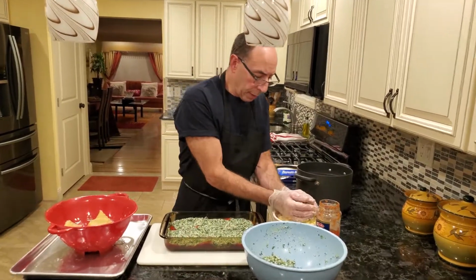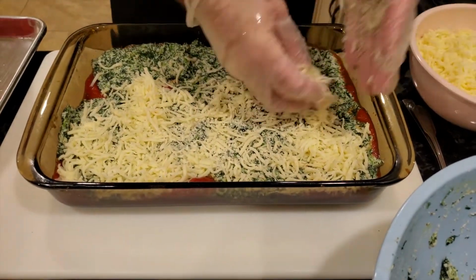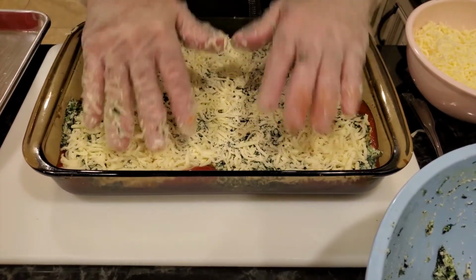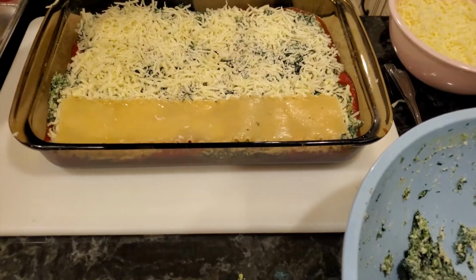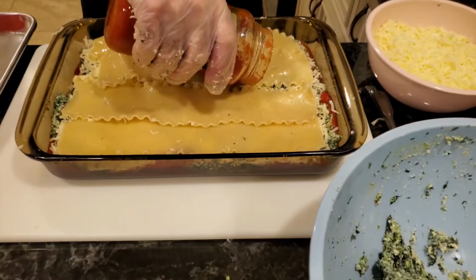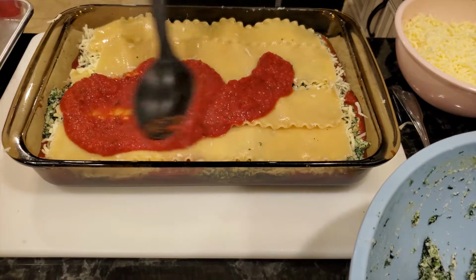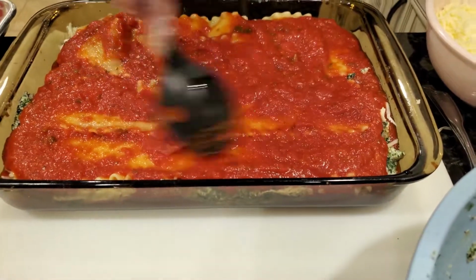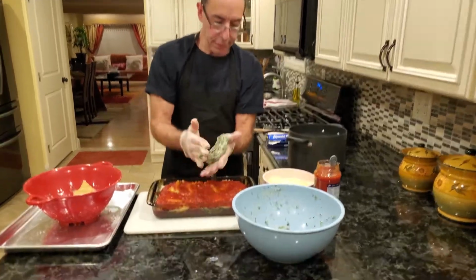Next thing, we're going to put a small amount of mozzarella on top. You don't have to go nuts because there's already mozzarella in the spinach mix, but a little bit. Good. Then we're going to do some more noodles. And now we're going to put some sauce on top. So I just added a bit more sauce. Like I said, you definitely want enough sauce so it's not dry. And then we're going to do one more layer of spinach. So once again, very, very thin.